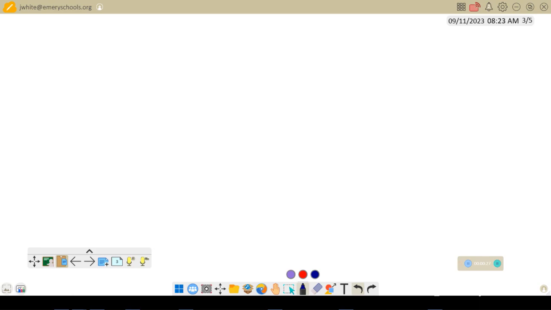Starts with a C. Congruent. So congruent means same in every way, except maybe orientation. So maybe it's been rotated or moved around or flipped or reflected, something like that. But to be similar means the shape is the same, but they could be different sizes. So anytime you have two polygons that are similar, the sides are proportional.